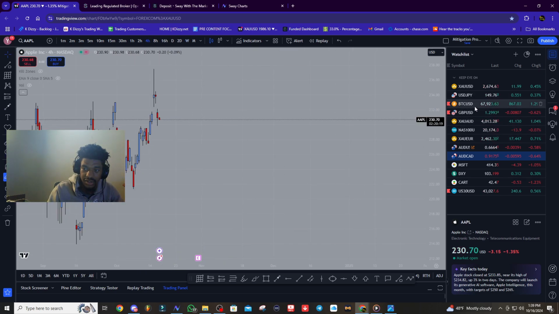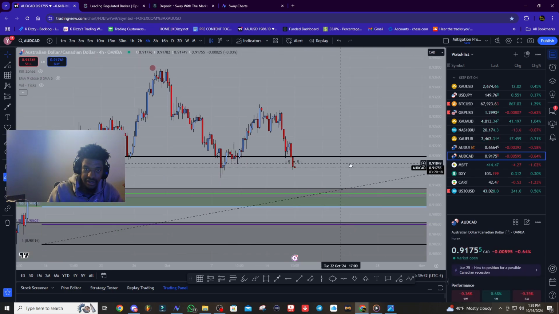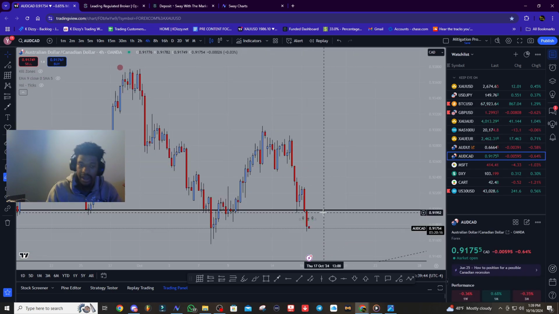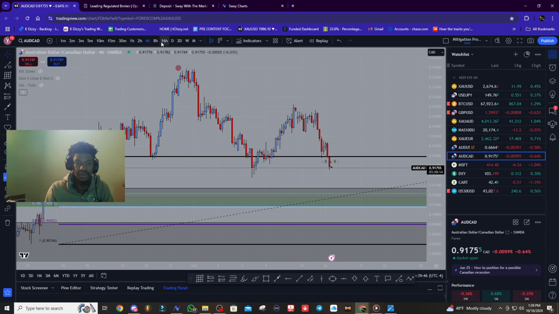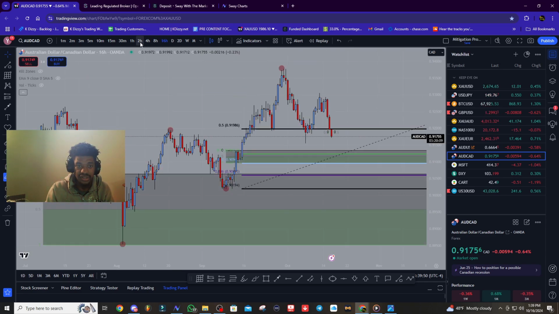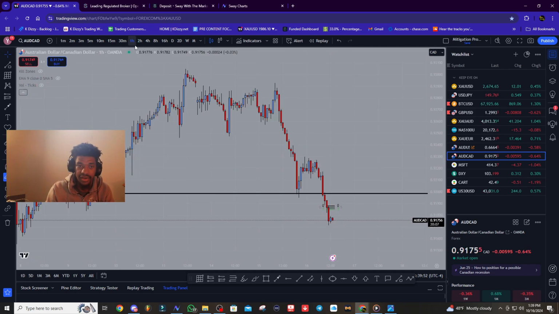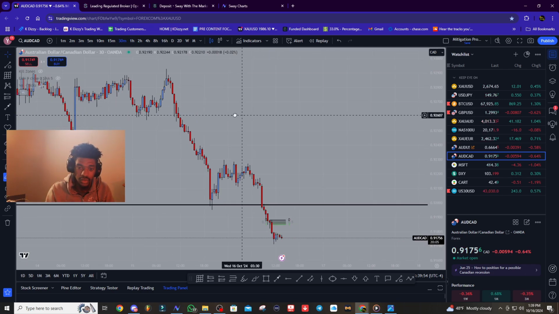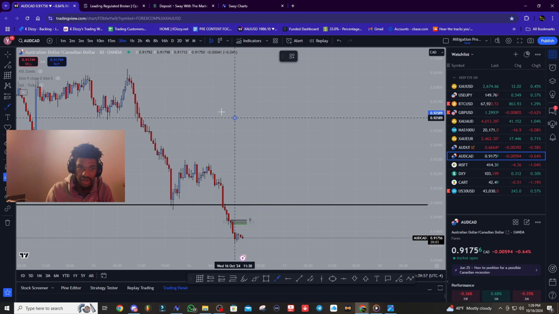So if we go to a chart, it might look a little better. This is why I like forex, because it's easy to read the candles, and I have a strategy that's proven to be consistent and profitable. But for example, I just went on the 30-minute, so every candle is 30 minutes worth of data.